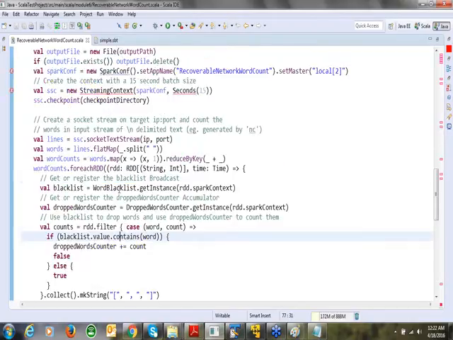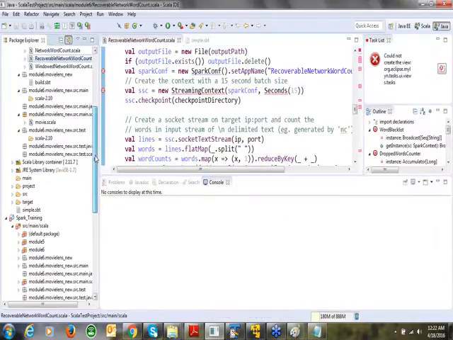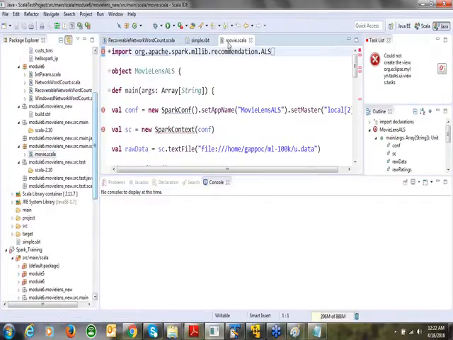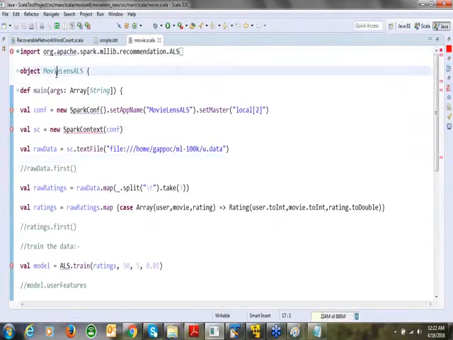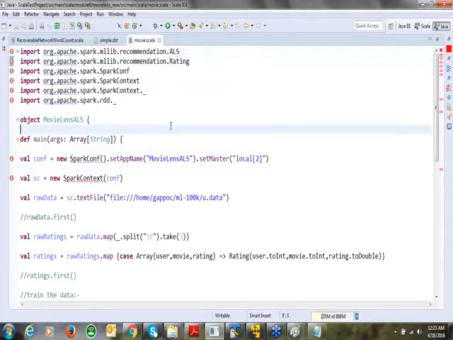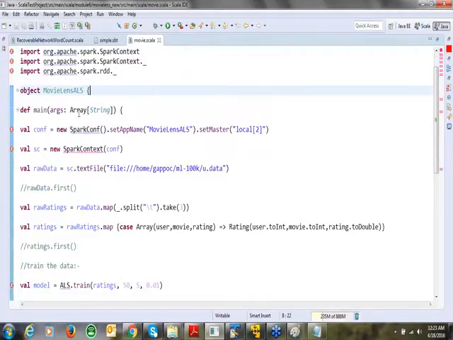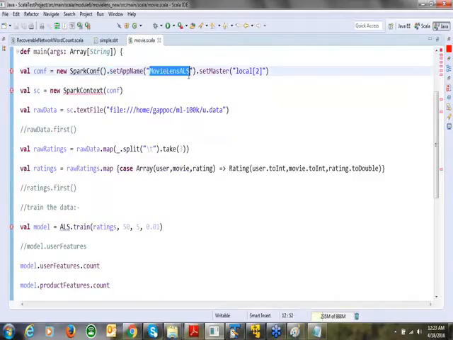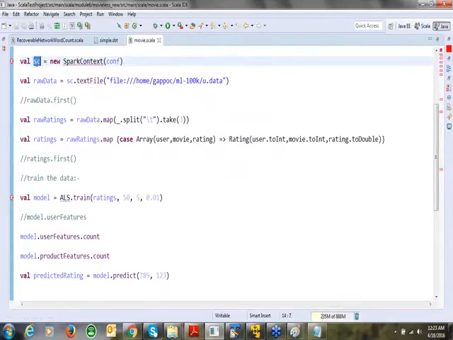If I go back to the program, movie.scala. In the movie.scala, I've got MovieLensALS, alternating least squares. I've defined the main method here. The package is Spark MLlib recommendation ALS, and then Rating, and the remaining are the same classes and APIs. In the main method, the Spark conf sets the application name as movie lens and the Spark master as localhost. Then the Spark context, which is familiar, and then textFile, where you just pass the text file path.